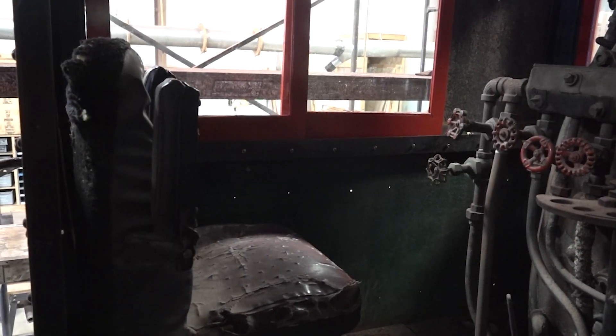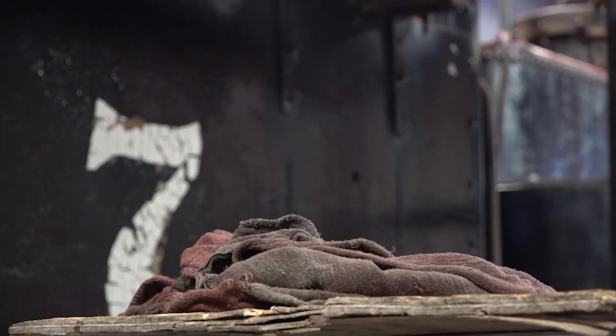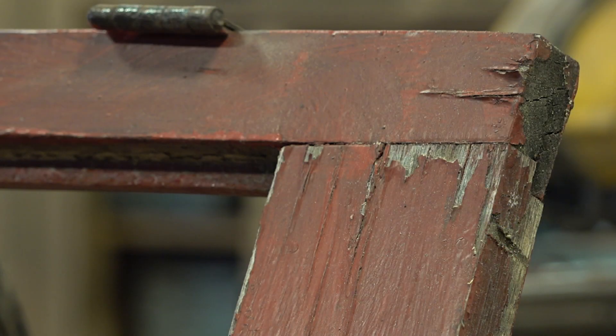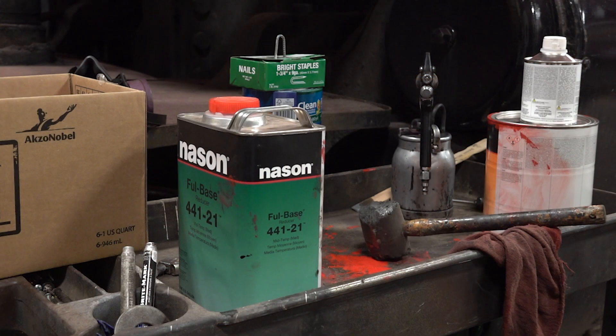That is why we're investing in the new paint job and some restoration work to make sure it lasts another 20 years or so until it needs another repair job. As you can see behind us, they've put a nice fresh coat of red paint on the roof, and you'll see the cow catchers outside with a nice new red paint on them as well. The woodwork — the windows and the doors — they're all wood and they were pretty rotten. In some cases, all new woodwork had to be put into the doors to restore them back to their original shape and look.